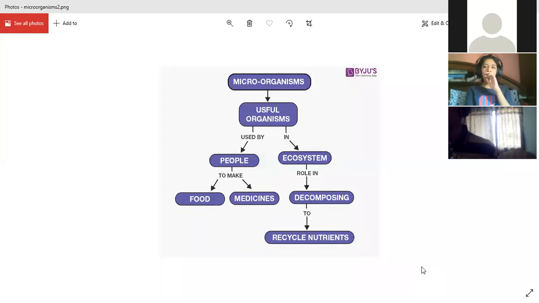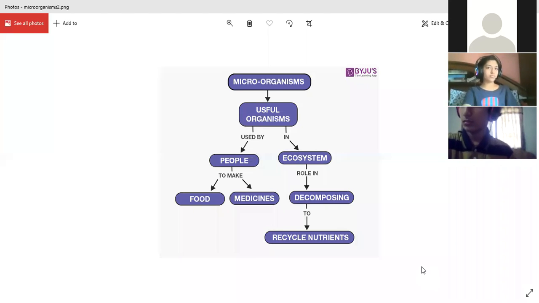Now, what do we mean by decompose? Decompose means to break down or destroy something in order to get a new one. ठीक है? For example, जब animals की death हो जाती है, इनकी जो body रहती है वो decompose हो जाती है. हम अपने हर animal को bury नहीं करते. People who have pets, they can bury the pets, but all the raw animals that you see on the streets, they are not buried by the people.